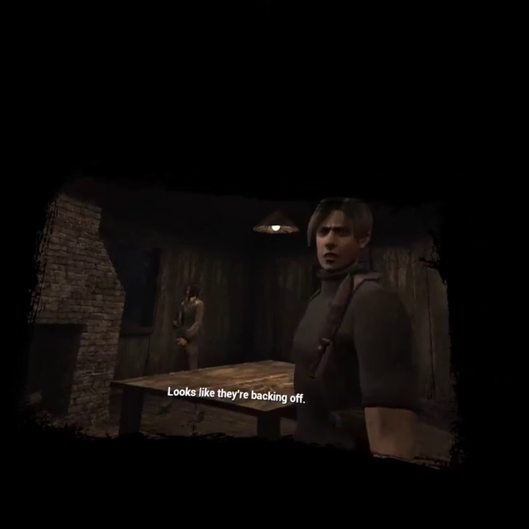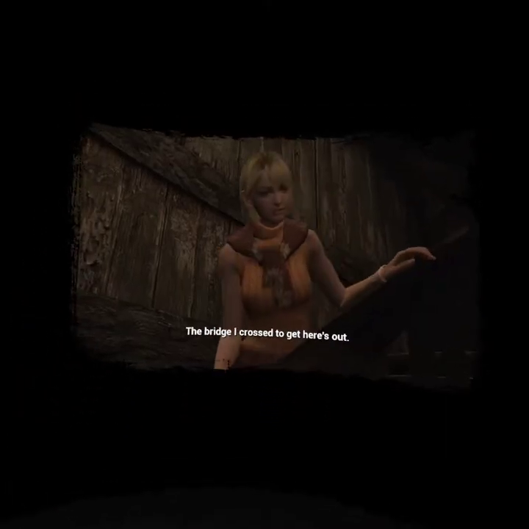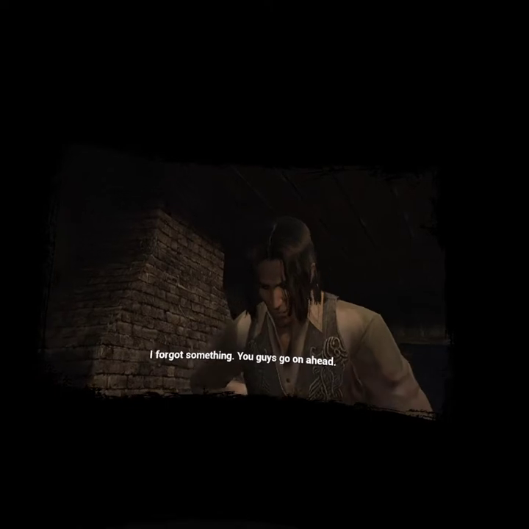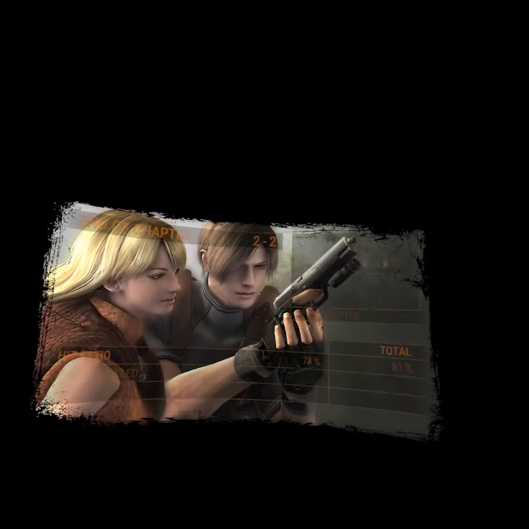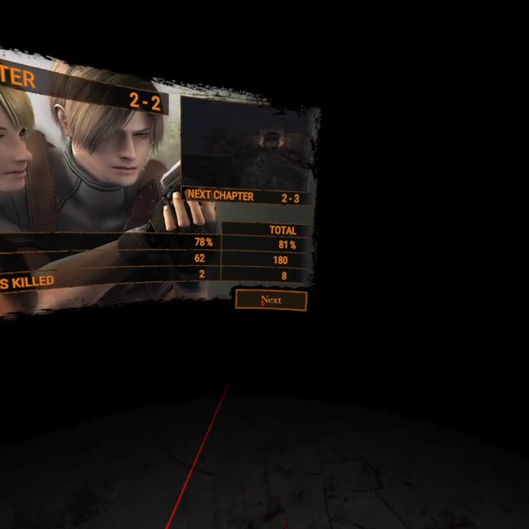I told myself third time's a charm, I'm not dying again. Looks like they're backing off. So, what do we do now? The bridge I crossed to get here is out, so I guess we have no choice but to keep moving. I forgot something. You guys go on ahead. Lewis. I think I'm forgetting that I can actually constantly move around, so that's probably why I keep taking hits. I'm not just stationary. So yeah.